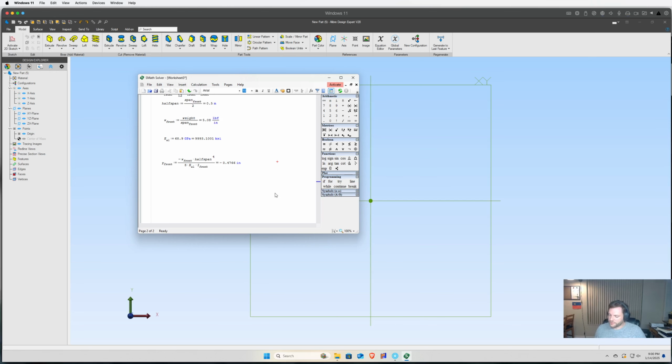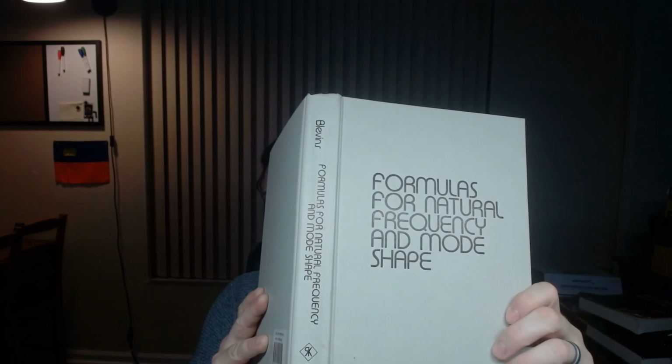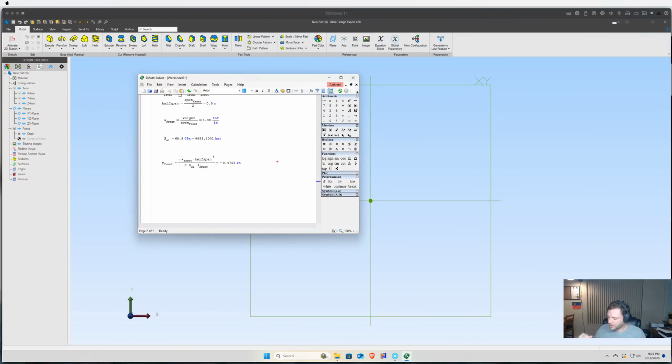But there is something else that we want to look at, and that is another one of my favorite books. And I'm going to change the view again and try to remember to go back to the composite view here. Formulas for Natural Frequency and Mode Shape. This is Blevins. I actually met the author of this. He is a very interesting fellow. One of my books actually got signed by him. So we'll look at that and we'll say, well, we'll get the same situation where we have a simple beam. It's fixed on one end and it's free on the other, also using the half span, and we'll find its natural frequency.